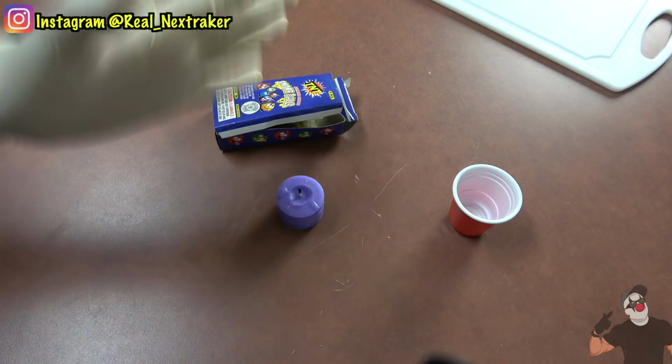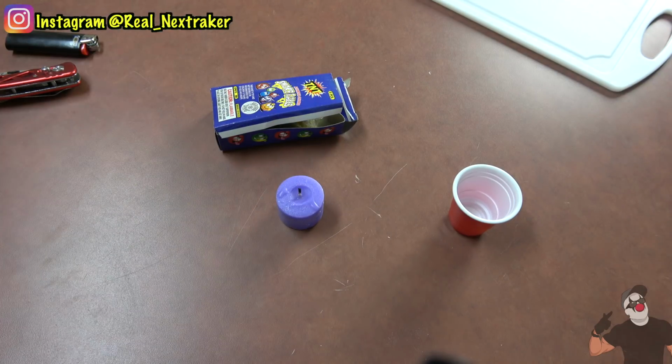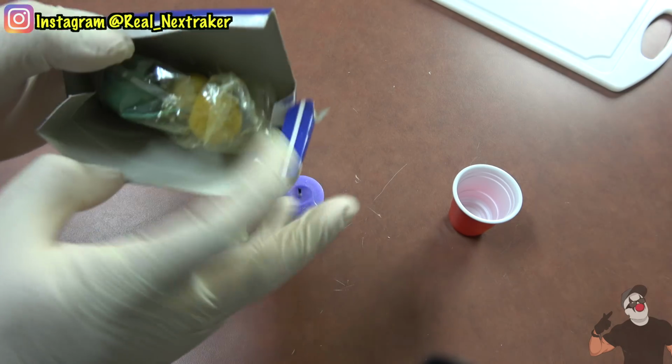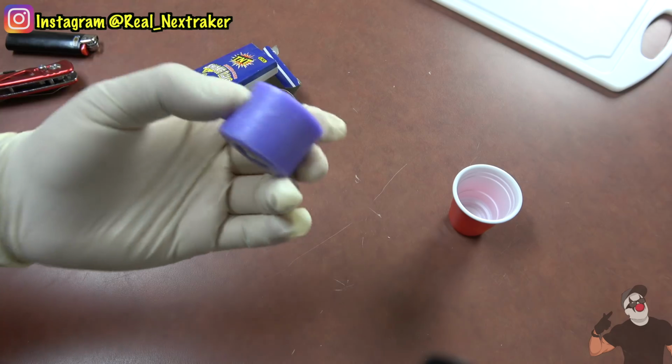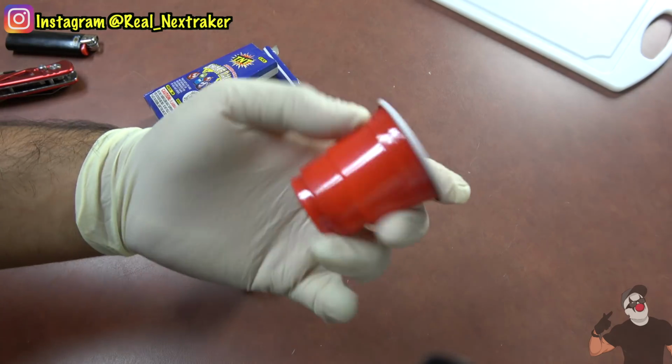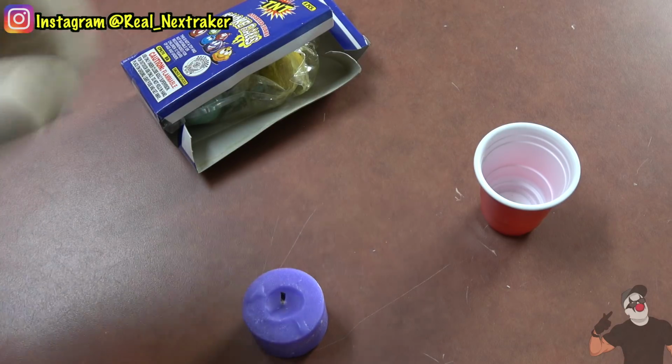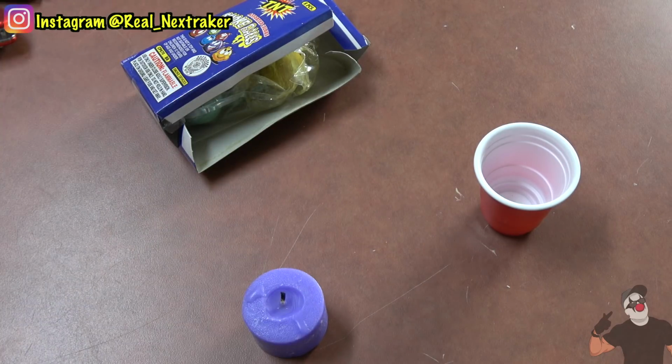Alright, pranksters, here's what you're gonna need for our first prank that we're gonna set up. Some smoke balls, which you can easily get at party supply stores. You're gonna need a little candle like this one, and as you guys can see right here, a little cup. Basically what we're gonna do is make your victims think that they're lighting up a candle, but in reality, it's gonna be a smoke ball, or smoke bomb as some people call them.